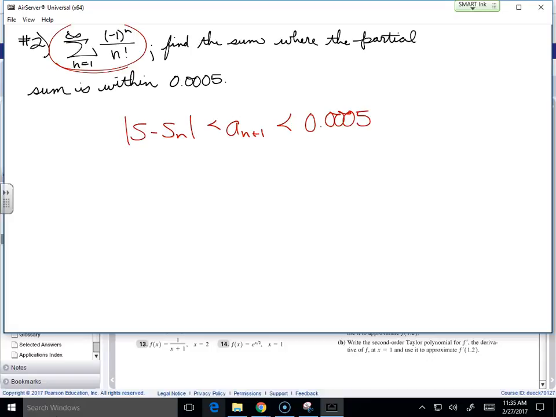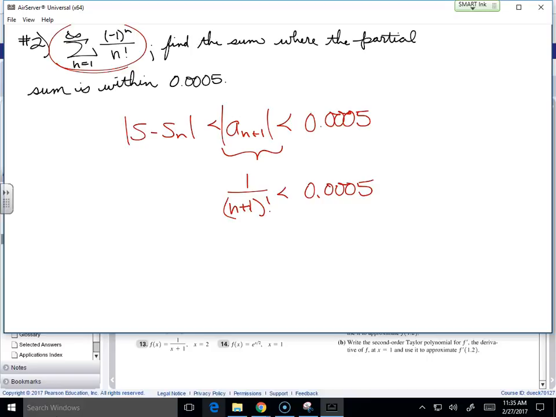Okay, hold on. How do we make an expression? We don't know anything about that, especially since they didn't tell us. What do we know about this term? It's 1 over n plus 1 factorial. It's absolute value, so ignore the negative 1, it doesn't matter. And all we have is 1 over n plus 1 factorial, which needs to be less than 0.005. How do you undo a factorial? You don't.